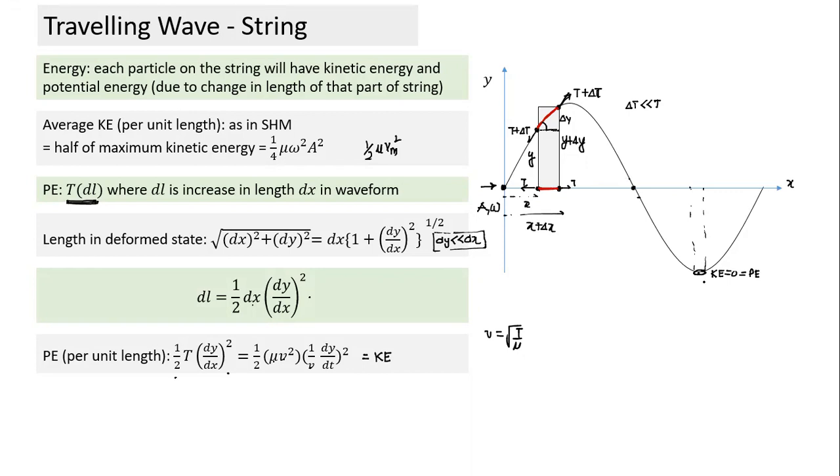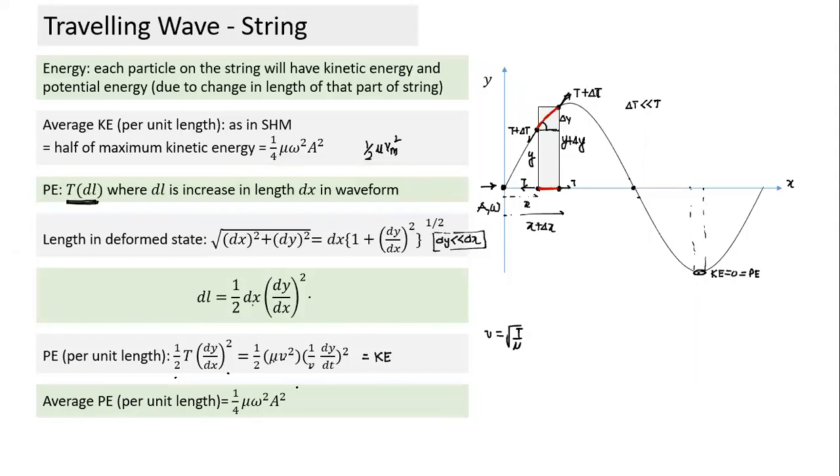And you understood this point here, the particle undergoes SHM motion, but there's a difference between the two. In case of SHM motion, the sum of kinetic energy and potential energy is constant. Here, at any instant, kinetic energy is equal to potential energy. So this happens here. Since kinetic energy and potential energy are equal, if this is the average kinetic energy, this will be the average potential energy also. We can easily calculate the average potential energy per unit length, same as average kinetic energy.